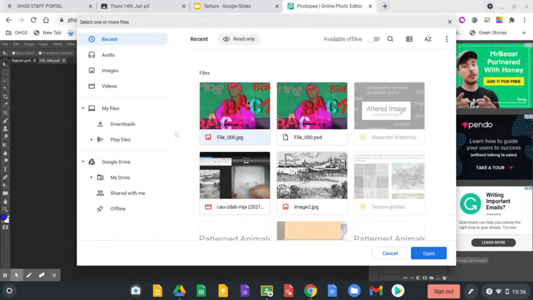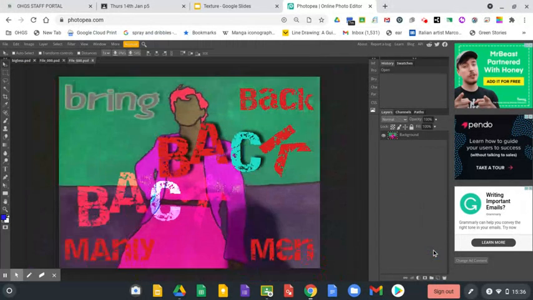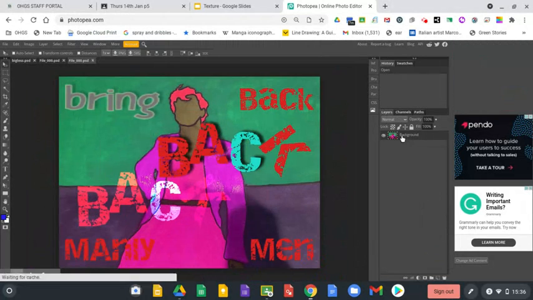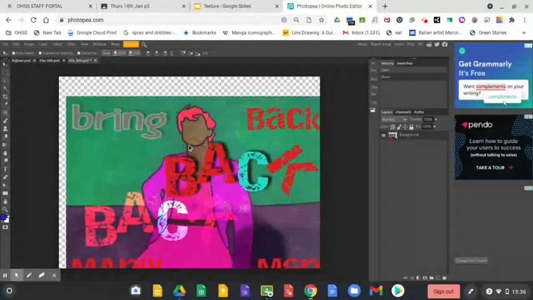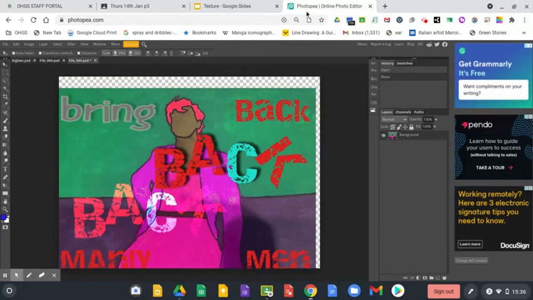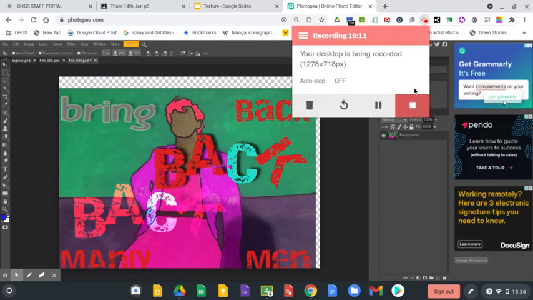If I open up the JPEG, you'll see it's just a flat picture. So it looks the same, but it's all on one layer. So if I tried to move anything, nothing's going to move except the whole picture, but none of the words or anything. So I hope that helps and gives you some inspiration to try things out by yourself.